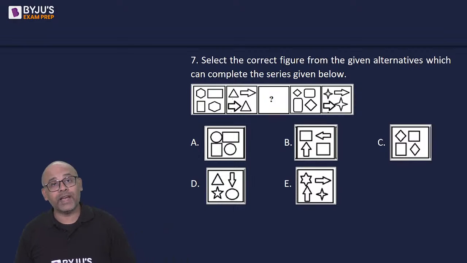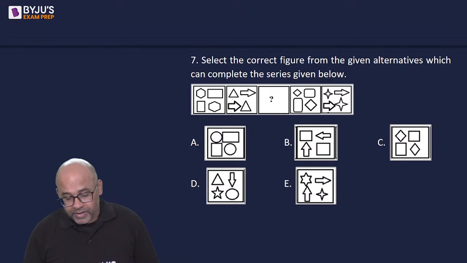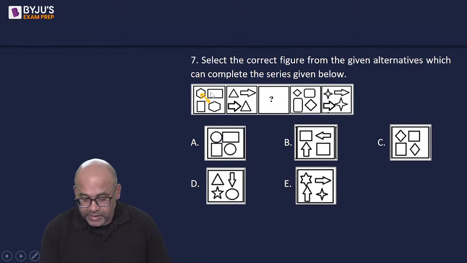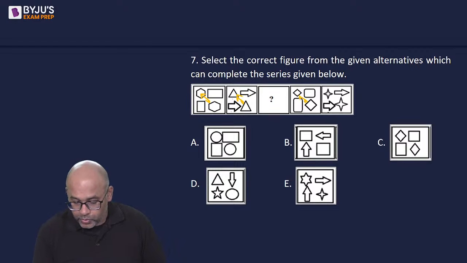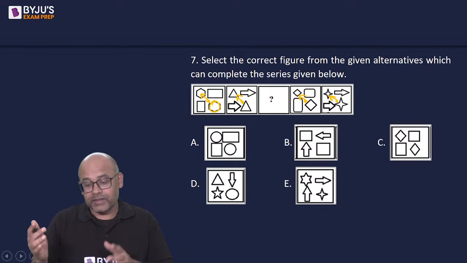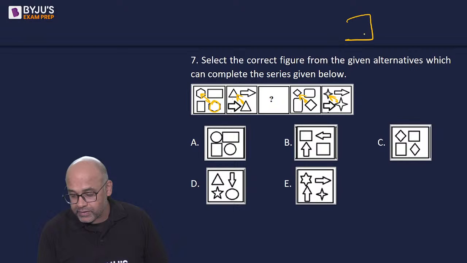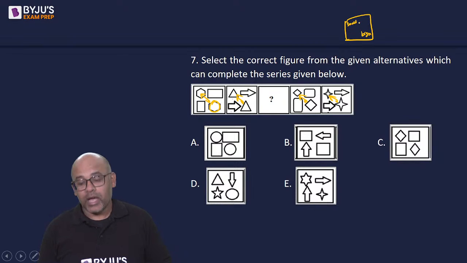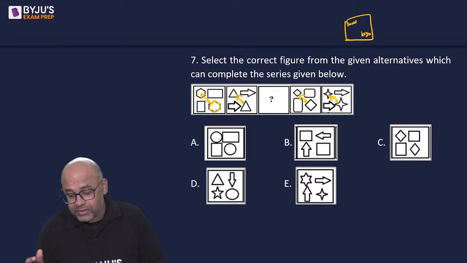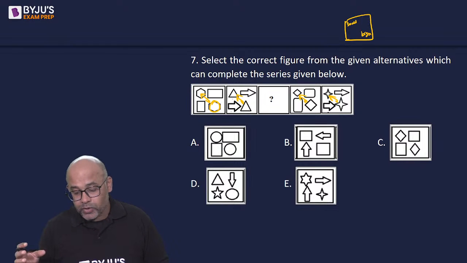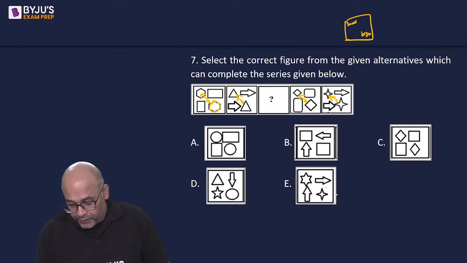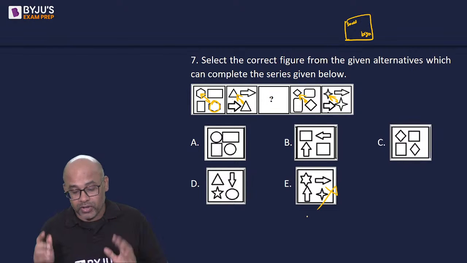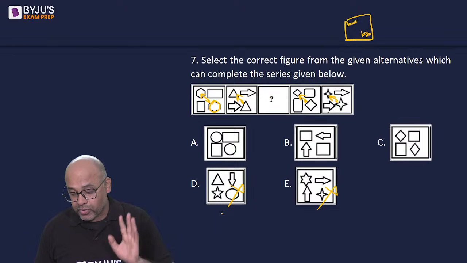Alright guys, so what is the answer? Basically what is happening here, you see that these two are same, these two are same, these two are same, these two are same, just that this is bigger. So you have a figure like this. Here this is bigger and this is smaller. That's all. That is one thing at least. So let's identify that. This right side figure should be bigger, the left side figure should be smaller. First of all, this is ruled out because the figures themselves are wrong. This is also ruled out, the figures themselves are wrong.